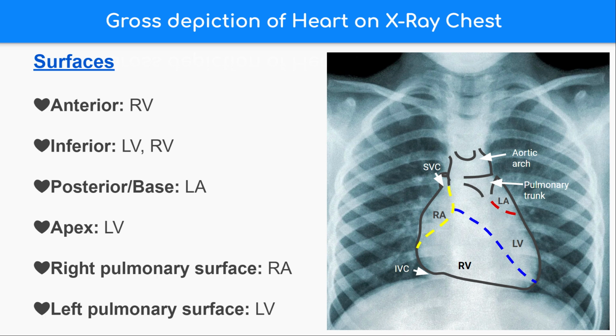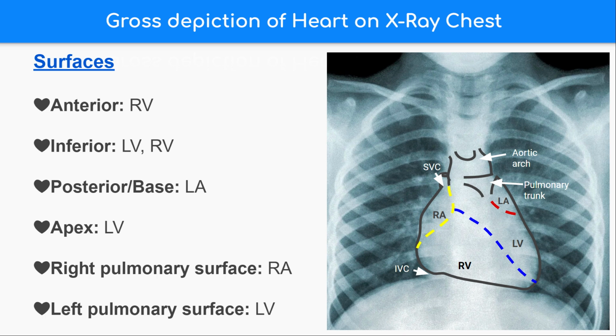Similarly, the surfaces are important where a patient may present with a penetrating injury to the anterior chest wall, especially at the left sternal border in the fourth or fifth intercostal space. Since the right ventricle is visibly seen in the image to be positioned anteriorly, it will most likely be punctured.